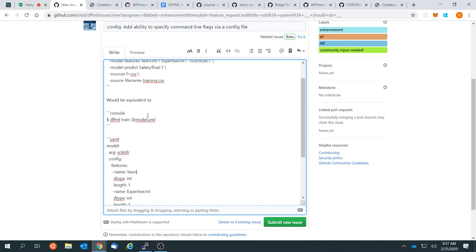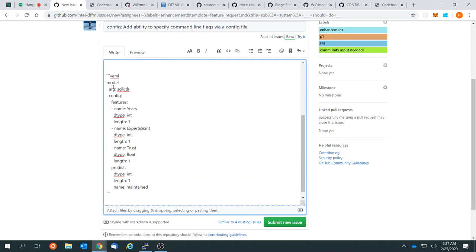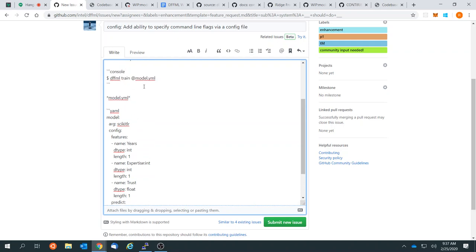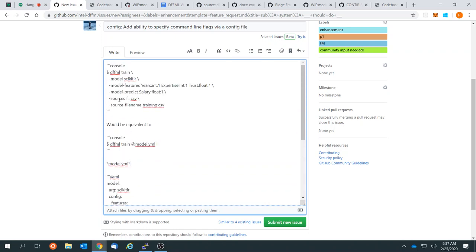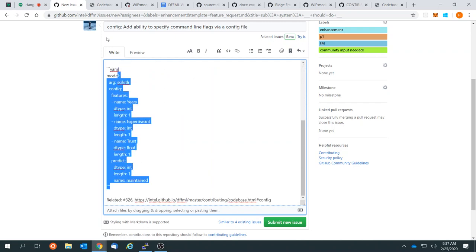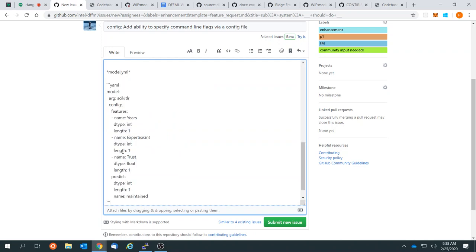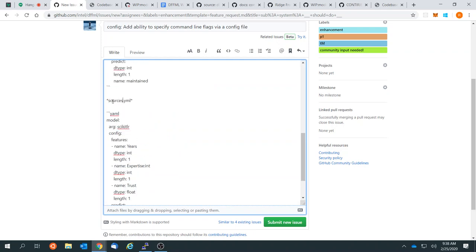Okay, there we go. All right, so yeah, if you did at model.yaml, it would take all of this stuff within this file, which would be model.yaml, and it would basically use these as command line arguments, right? So then you could also put something like sources.yaml. Oh, great, it didn't do it. Then I guess we need to figure out how to do sources too. So something like sources.yaml, and then you could say sources.